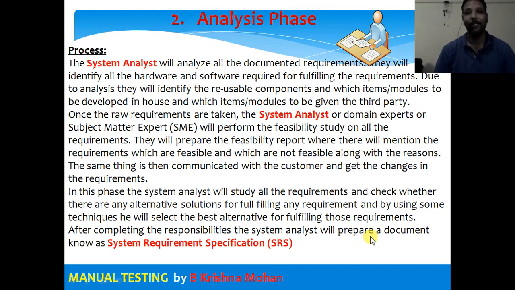specification. Okay, system requirement means, to fulfill those requirements, what the system requires. It is not about the hardware and the software. Okay, that will be there, but what are the techniques that we are going to use? What are the things that we are going to make in-house, and what are we going to give to the third party? And what are the modules, and what are the ways that we are going to achieve those requirements? Those are all technical; in technical terms it will be written in the SRS.